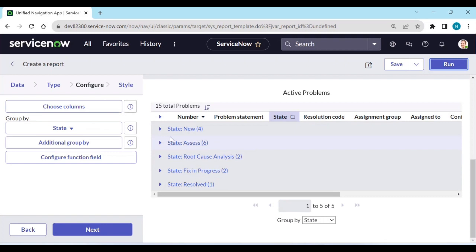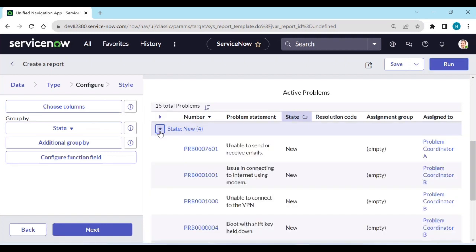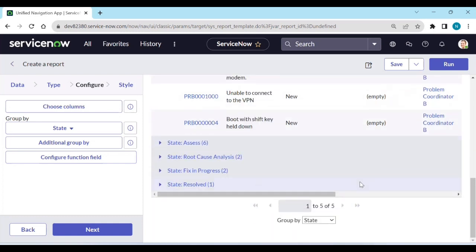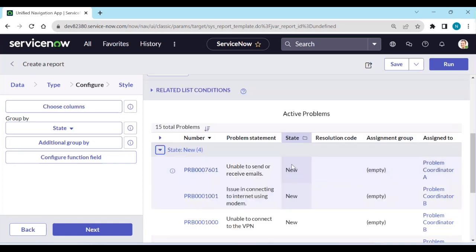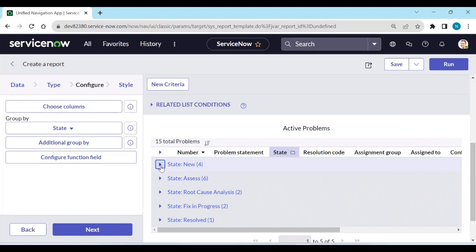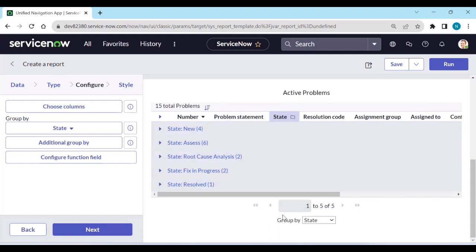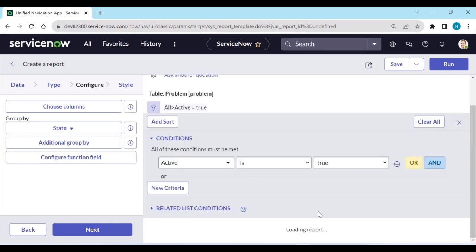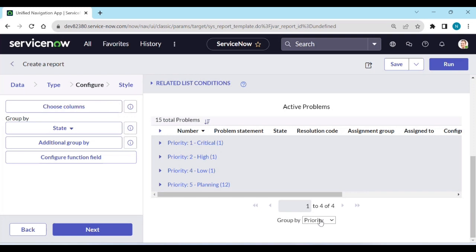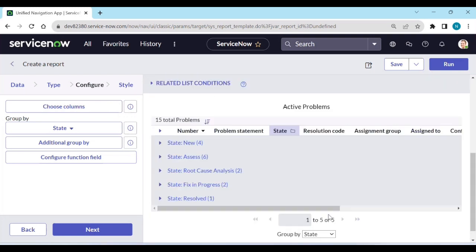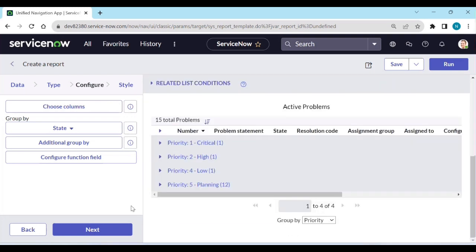And you see in the state, new. So it's group by state, and you can also group by priority by clicking on simple things. Group by state and group by priority.